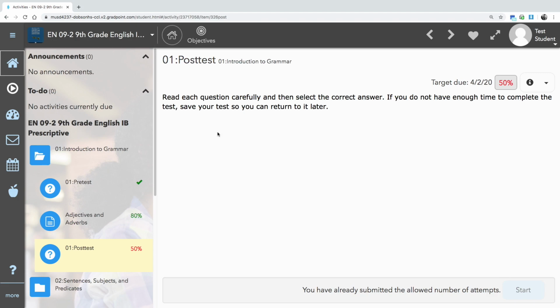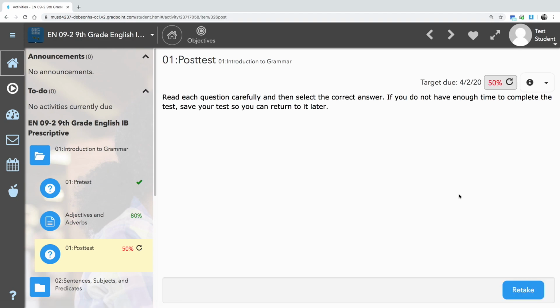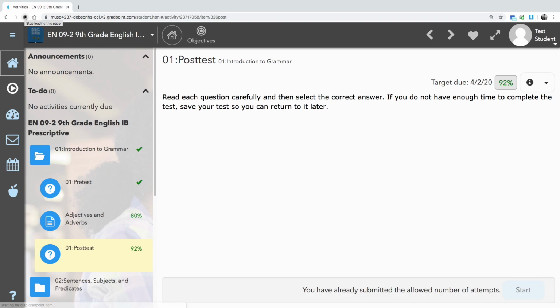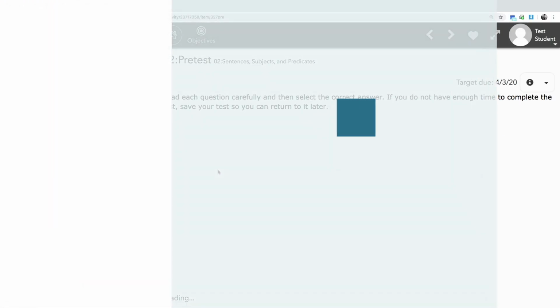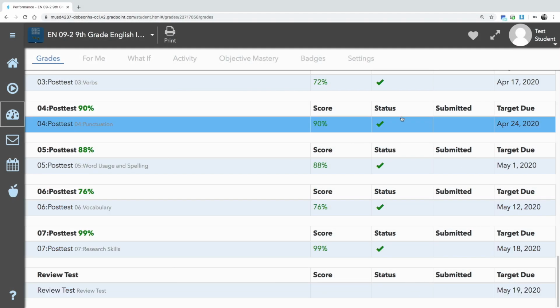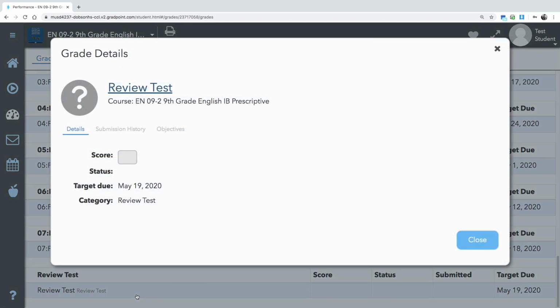While waiting for another attempt from my teacher, I think it's a good idea to go back into the lesson and add some things to my notes. Great, after some studying and some better notes, I aced the post-test and I can move on to the next unit. You will follow this process for each unit. Take the pre-test, do the lessons, then the post-test. Once you are done with all of the content, you will be ready for the review test. Quick tip, this is a good time to email your counselor and let them know that you're about to finish the course so that they can get you ready for your next course if you need one.